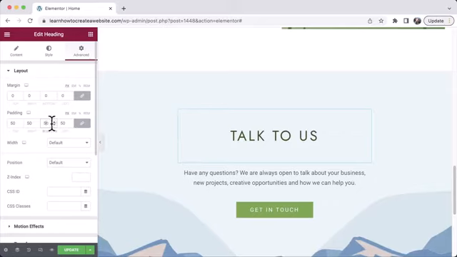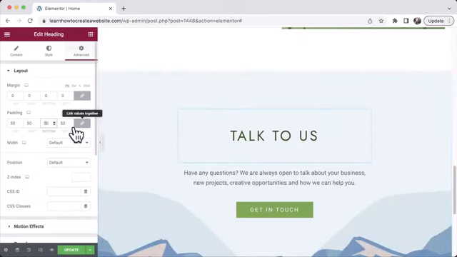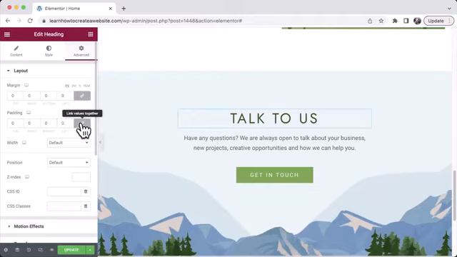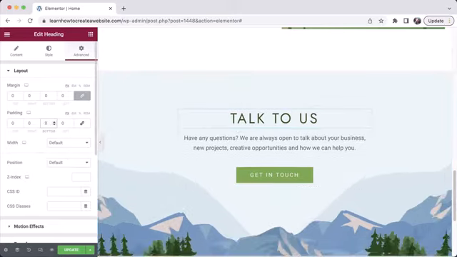I'm going to put in 50, and it changed for all of the values, and that's because this is linked right here. So I'm going to go back to 0. I'm going to unlink these values, and then I'm going to change it to 50. And that'll allow us to change only the bottom value. And now that bottom value has space right here. All right, but that's ugly, so I'm going to undo that and just keep it at 0.